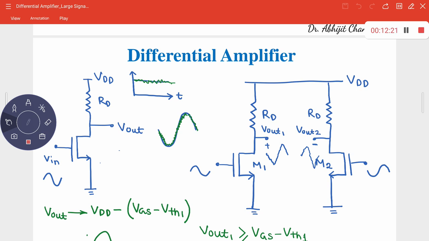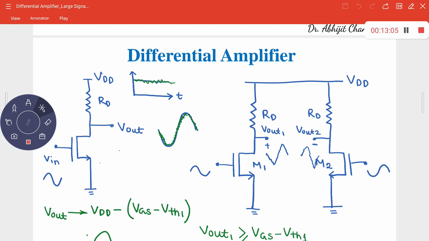That is going to affect, if I consider a single-ended amplifier fabricated using a MOS, the simplest common source amplifier. Now if the supply is not constant, you have a fluctuation, and even if you provide a sinusoidal signal like this, there is a phase reversal. The gain is minus gm times RT. If the supply is not constant, then even if your signal is a pure sinusoidal signal, with only one frequency and no harmonics, in the output what you are getting is not a smooth sinusoidal signal.